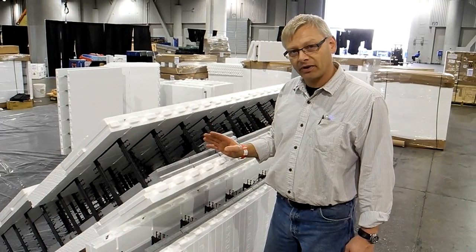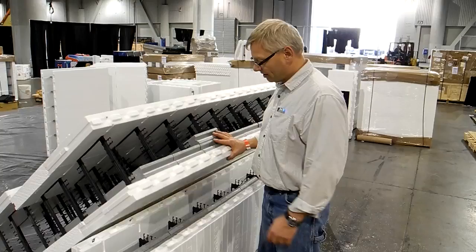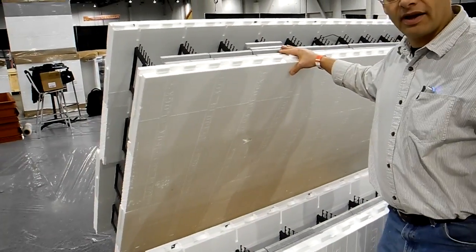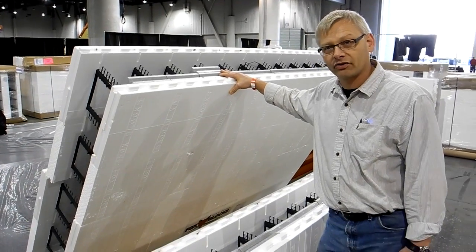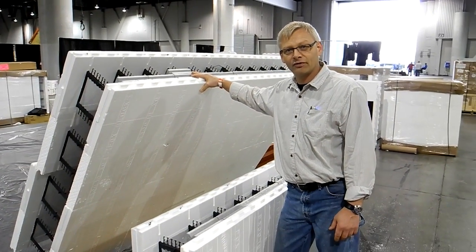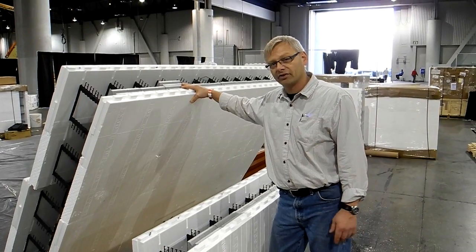I left the best part for last. Doing this, you still have our tie close to the surface, and you can use normal-length screws to attach all your finishes. You don't have to buy 6-inch long screws to go through lots of foam in order for it to work. So that's one of our newest products — we've got a few more. If you come to the show, you can see it.